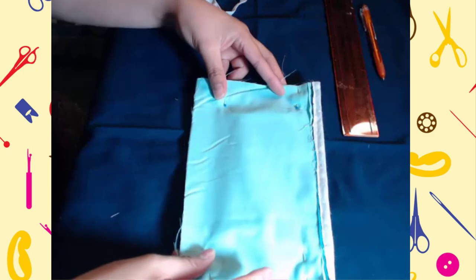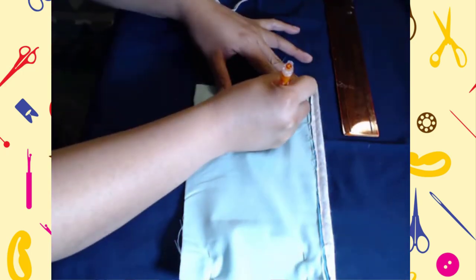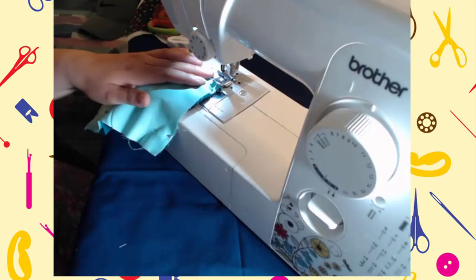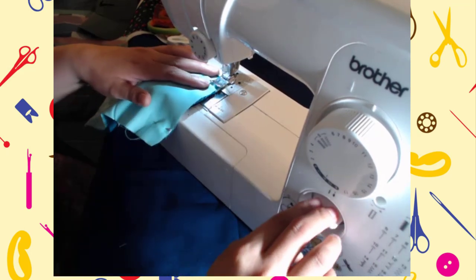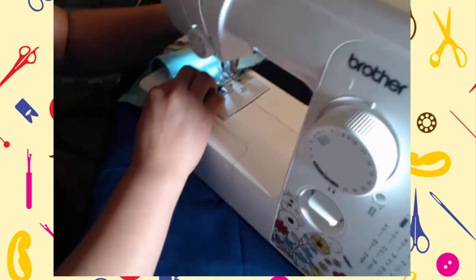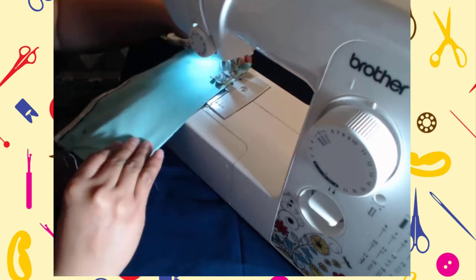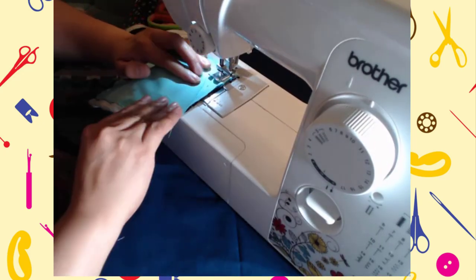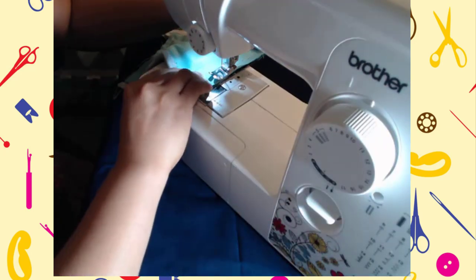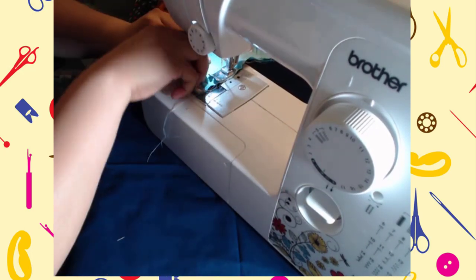And then we're going to stitch the sides of this mask. Make sure to leave a space here so we can open it. So we're going to stitch now. Don't forget your back stitch every time you start the process. Now we are on the last side of our mask, so make sure to leave a space there so we can open the mask right side out.